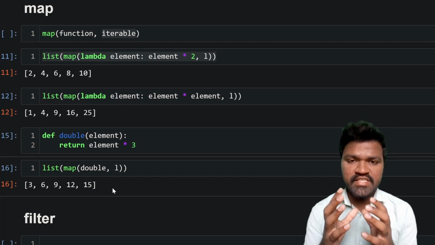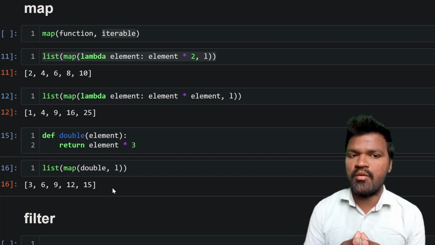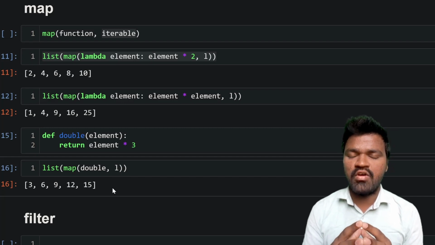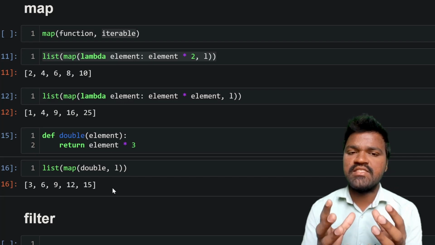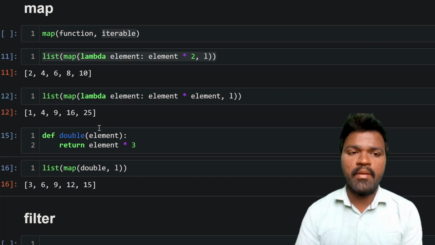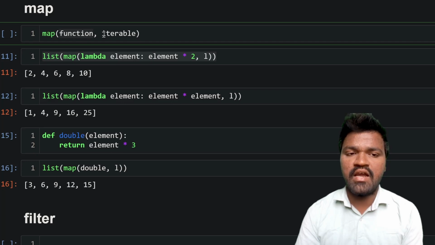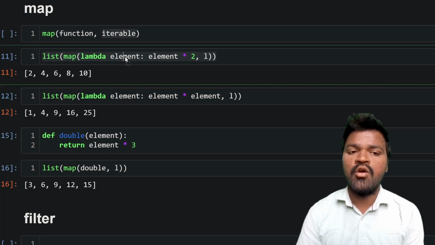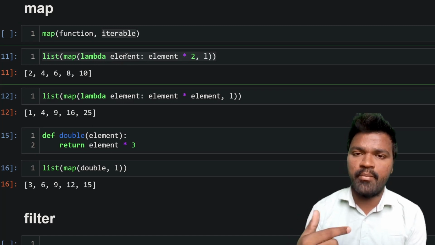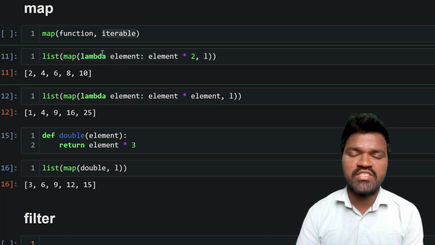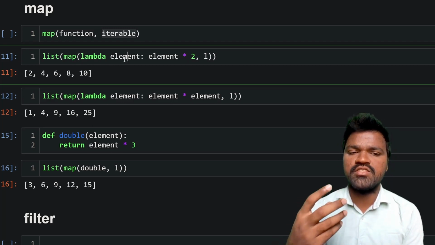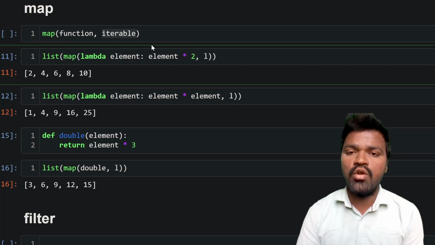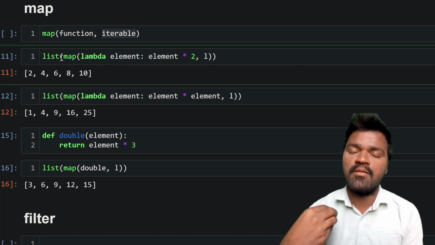So I hope by this explanation you have understood clearly about the map function. What the map function basically does is transform each element in an iterable with the desired function that we have mentioned. The map function takes two arguments, one is a function and another one is an iterable. Inside of this function, we represent whatever transformation needs to happen to the iterable. This map function will return an iterable. In order to get the values inside of a list, tuple or set, we need to pass this whole map function to that type.